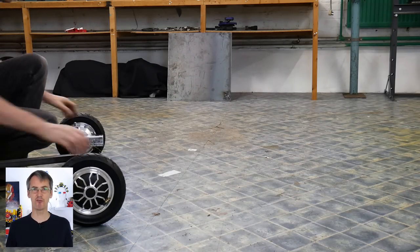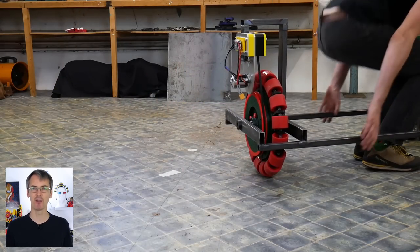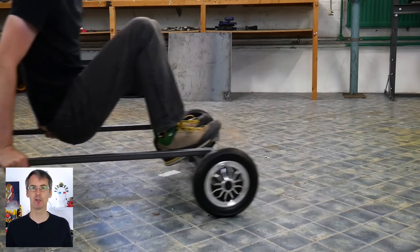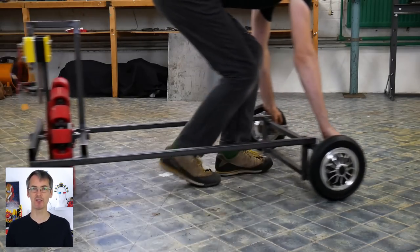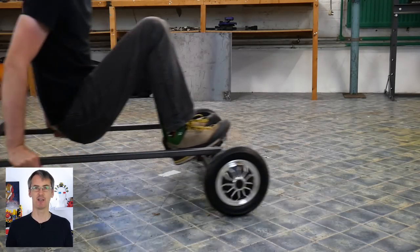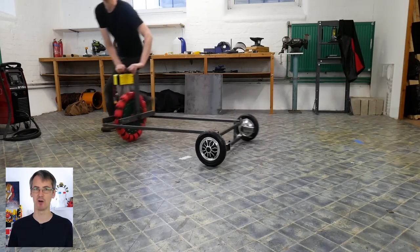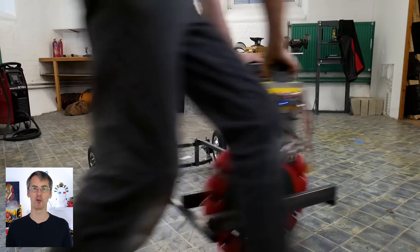I think this project is going to be a lot of fun when it's up and running, which is going to happen next time. I've still got to put the steering column in and a seat to sit on. We also need three accelerators: one to make the front wheels go forward and backwards so we can drive, and then two accelerators to drift either side — I think those are going to be paddles on the handlebars.